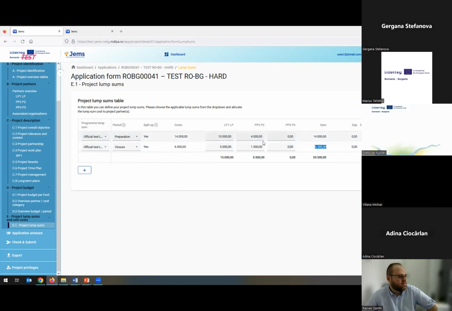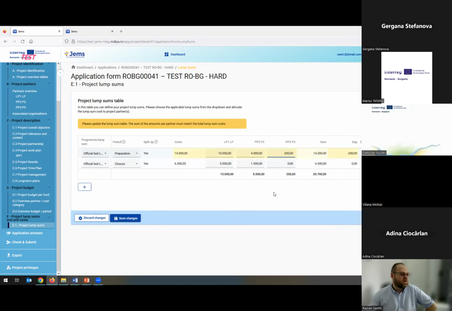So now if I have created another partner, I can also add him part of project preparation if needed. You can see if I add here for him 2,000 euro, let's say, I have a gap because I already exceed the 14,000 which is allocated by the program.